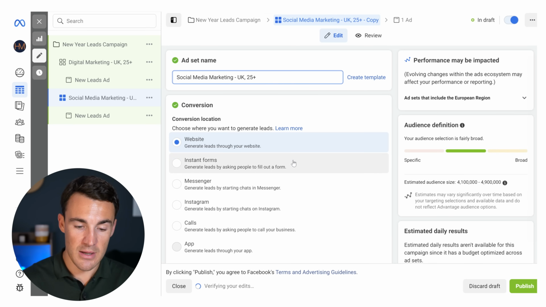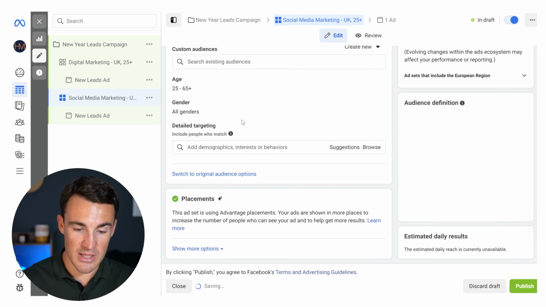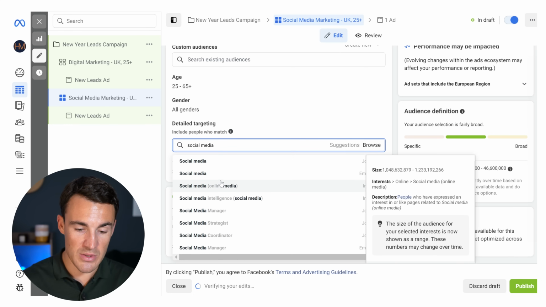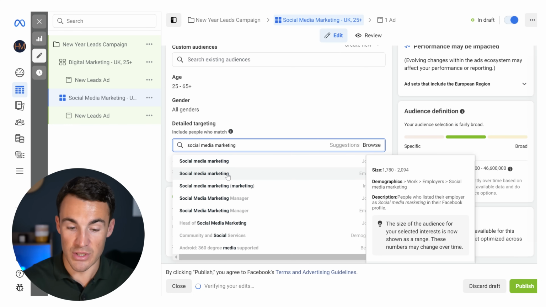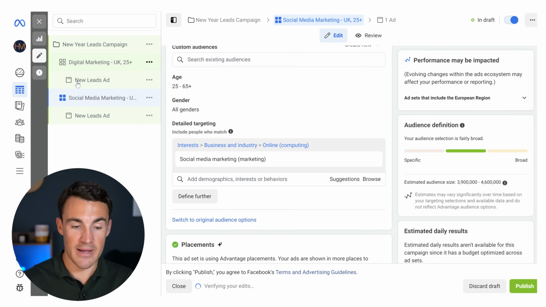Get rid of copy. And then we scroll down, and where we've got digital marketing, just delete that and instead add in social media marketing. What this will allow us to do is test different detailed targeting options, or you could test lookalikes or lots of different things, and you can see what performs best and then go from there. Okay, and that's just how we set that up.